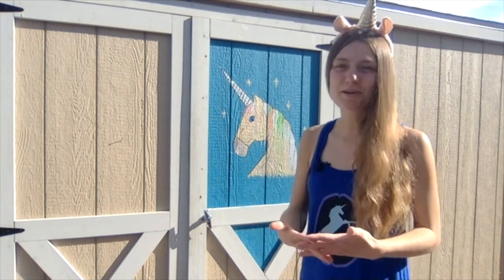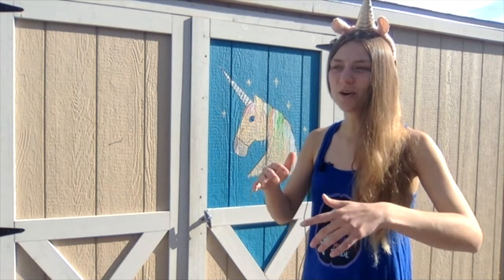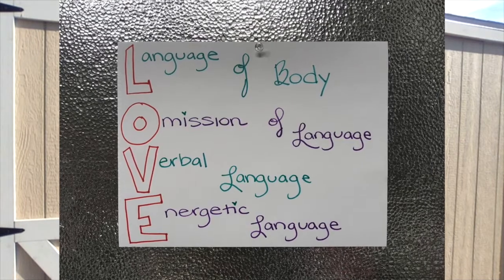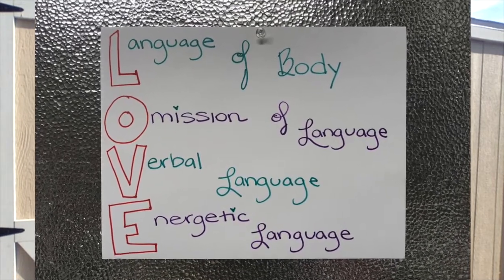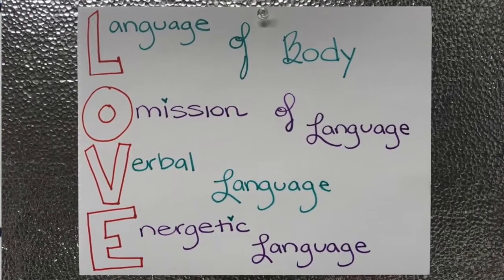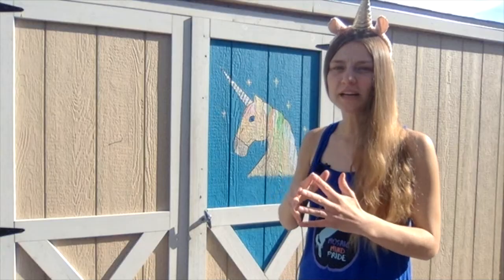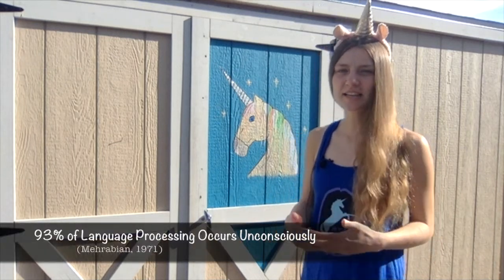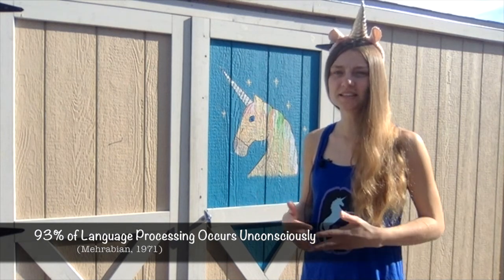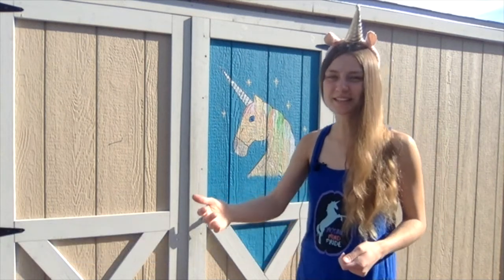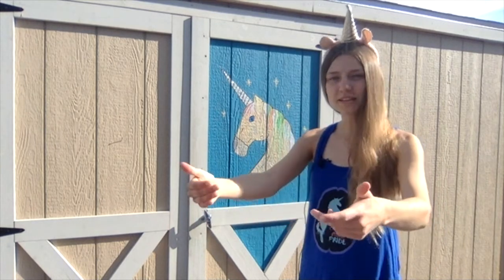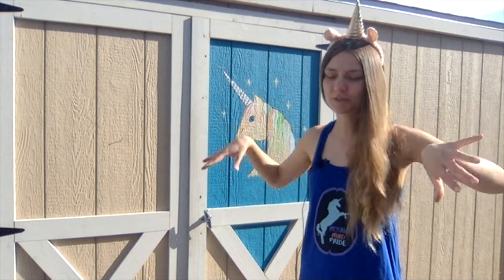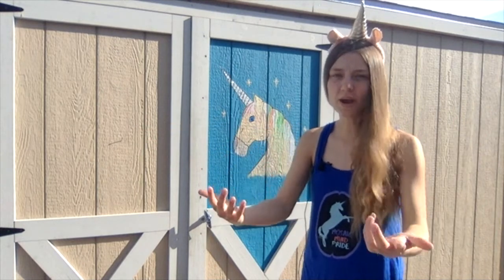There's this acronym I've created, and it expresses how we communicate with one another. LOVE stands for language of body, omission of language, verbal language, and energetic language. The majority of communication has nothing to do with the words being spoken. Understanding this can help us tune in to our experience much more effectively, so we can communicate more effectively, process communication, and respond to communication, and all these various aspects of life experience can start to thrive at a deeper level.